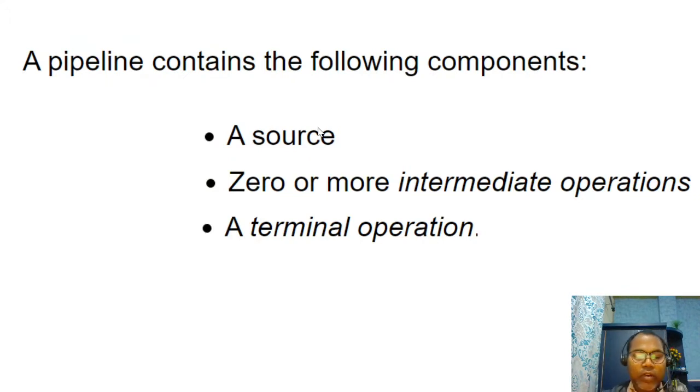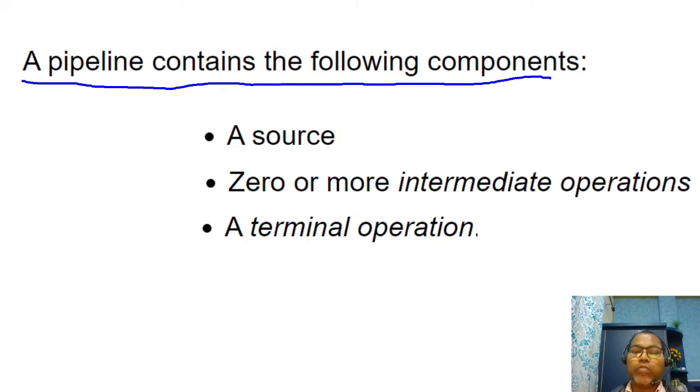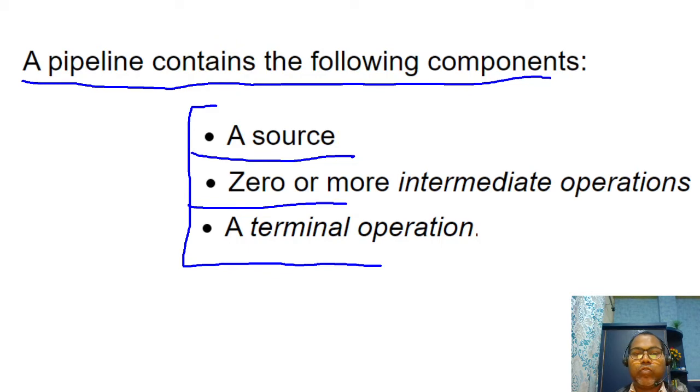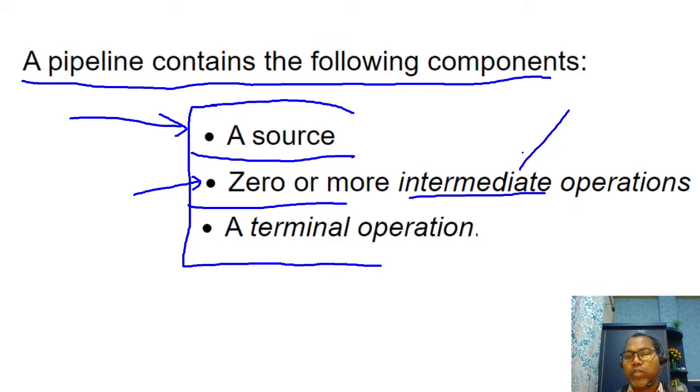So let's examine what we are talking about when we say pipeline. What kind of functions or operations can it contain? Generally, a pipeline has the following components in sequence. You can say a pipeline has three major components. One is the source from where the data comes, maybe an array list. After that, zero, one or two intermediate operations, which we are going to discuss. Intermediate operations look like your filter and map.